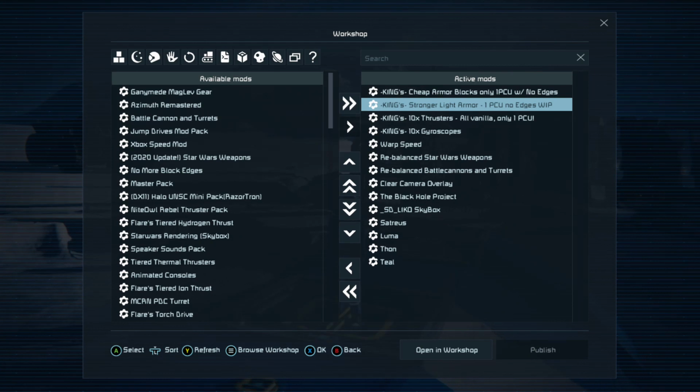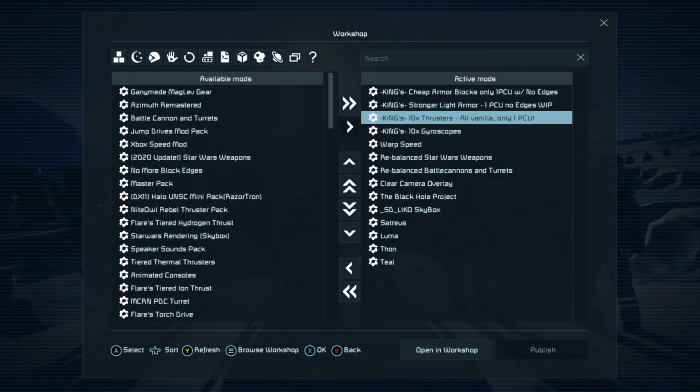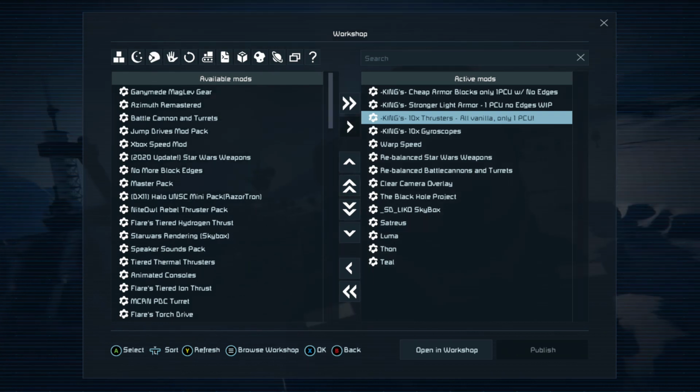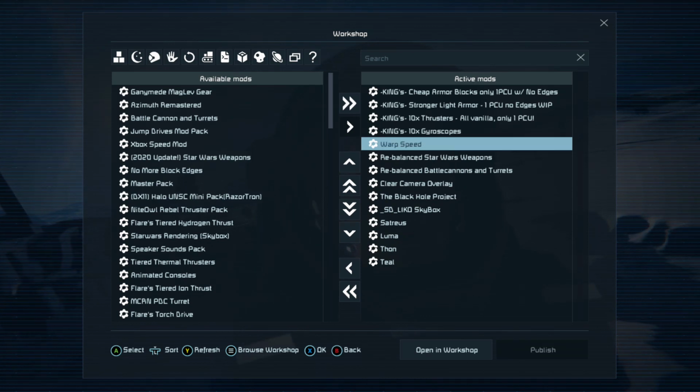The light armor has more weight to it, but it has more durability like heavy armor, so that's a great mod to have. 10 times thrusters and 10 times gyroscopes are needed if you actually want to enjoy flying this thing and not be trying to get up to Mach 100 speed and it's taking like 2 minutes because it weighs so much in heavy armor.